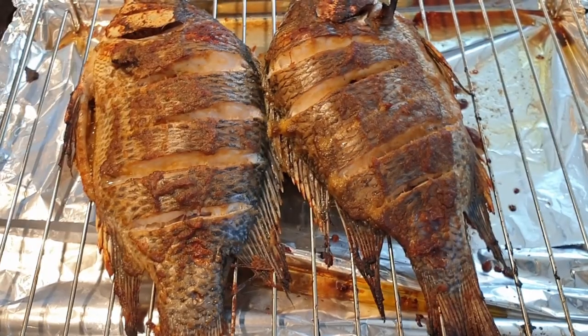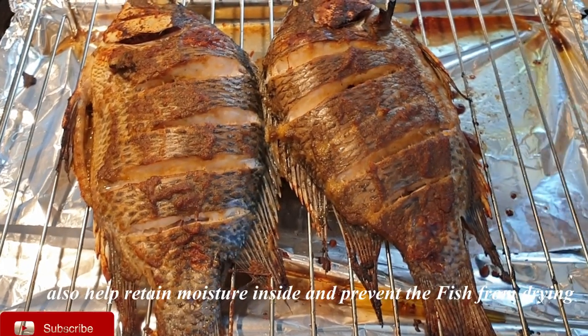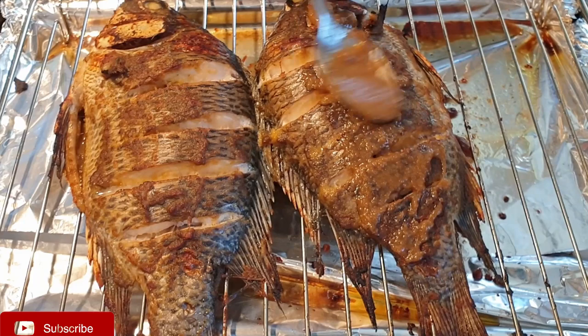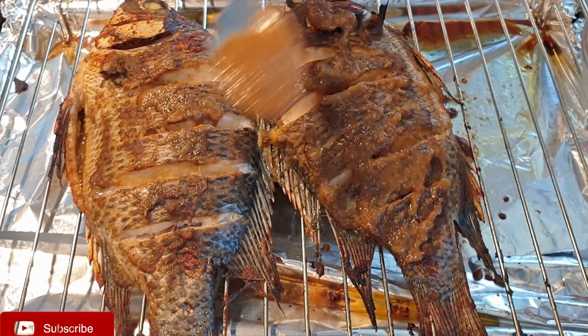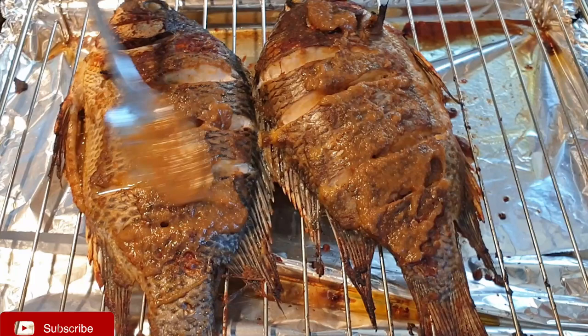Here is the fish out. It's about 10 minutes now, and I'll brush some marinade to it, and then flip it over and cook the other side for about 5 to 7 minutes, because it's pretty much cooked by now. So I'll put the marinade on top as well of this other side so that it can grill as well.